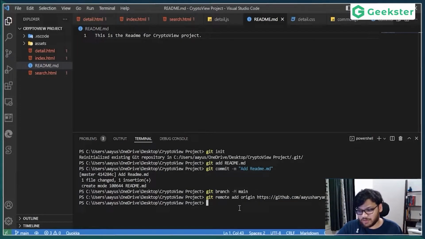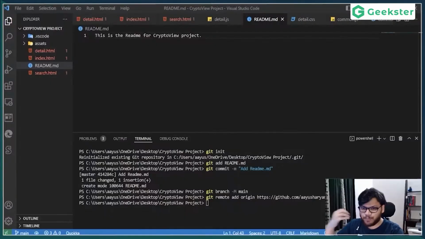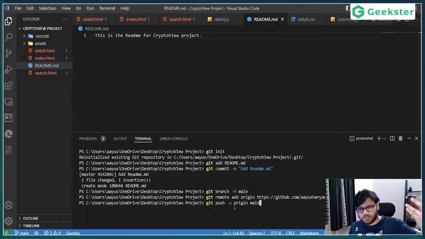It will do that. Then the last command which they ask us, git push. Push means that you are pushing the code from your local to the remote. There is an opposite, which is git pull, which means you are pulling the code from the remote to your local. So right now everything is on local. On the GitHub website, it's nothing.